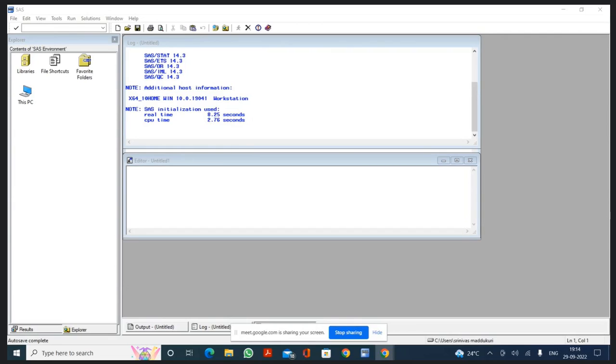In how many ways can you create a report? How many ways do we have? CSV, Excel.